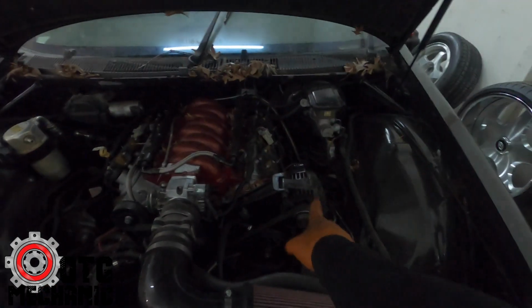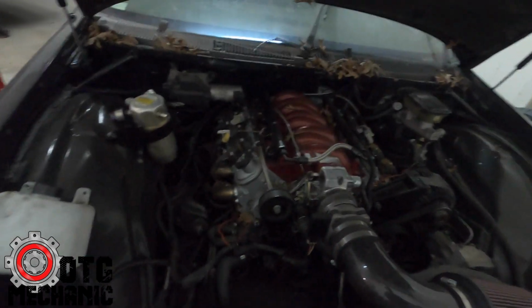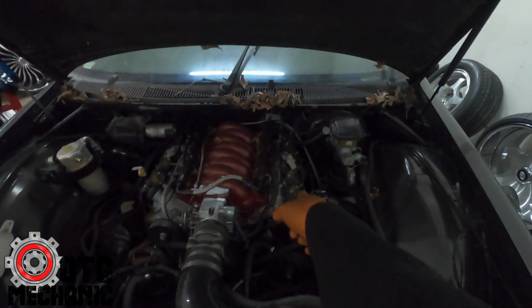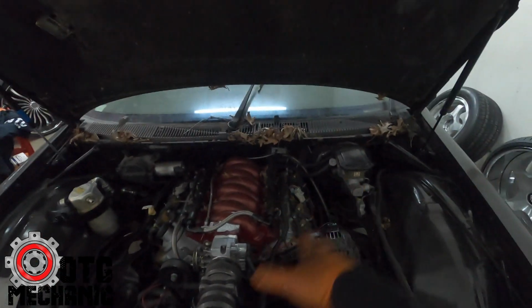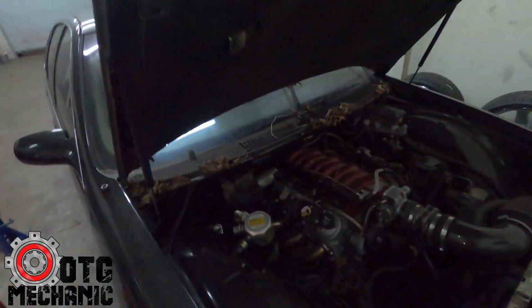So it's got Corvette brackets, looks like, Corvette water pump, Corvette balancer. It's got headers already. It's got, looks like, the LS3 style coil packs. We'll put the other ones on there and just clean it up. So basically it's just cleanup, because it does run. Drive, I don't think so, but it will start and run.